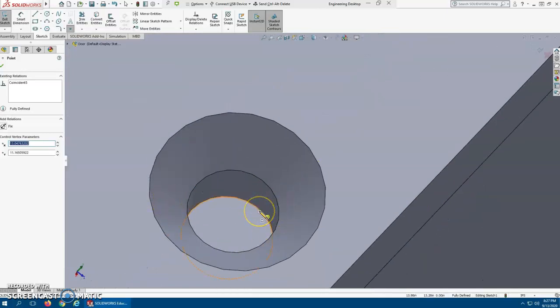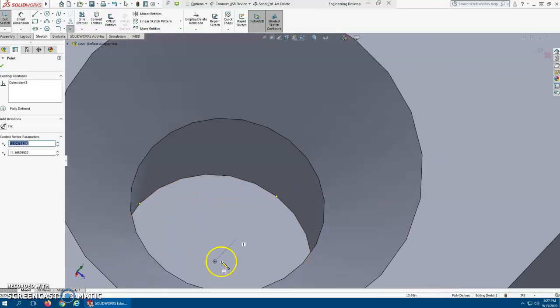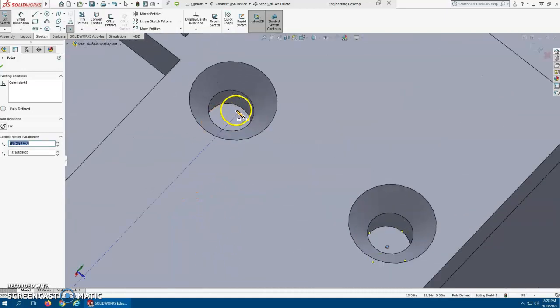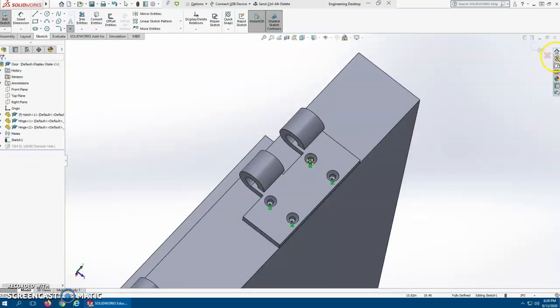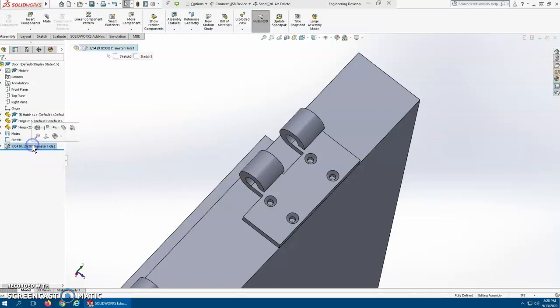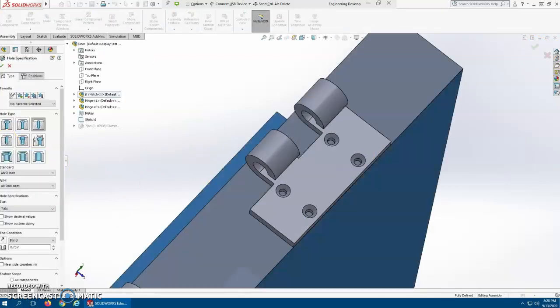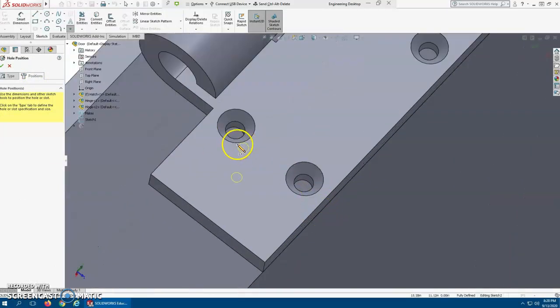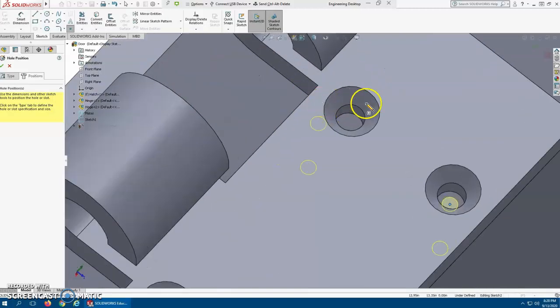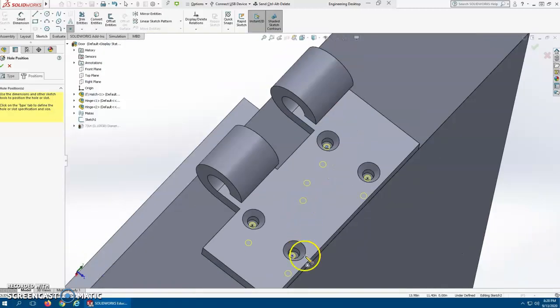Once again, what's great about this is if we have to move the position of the hinges, since we're associating it with this part, it will come along with it and change. And there we go. We got our four holes. We'll just update that sketch. We'll go back into our hole wizard, edit the feature, and go into position here. We've already got those holes there. We've already picked our plane, so we can just associate those with those holes.